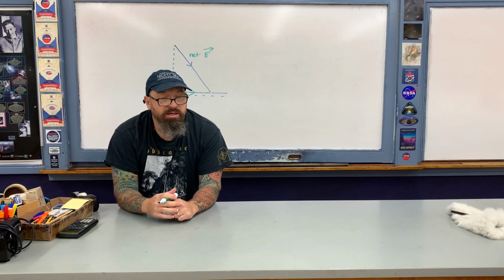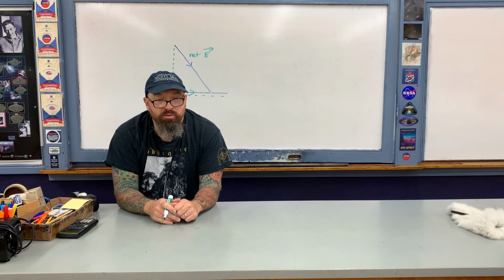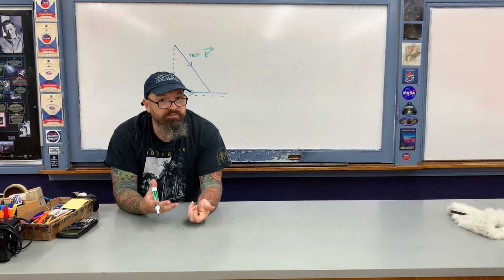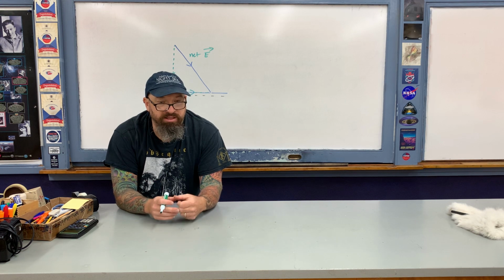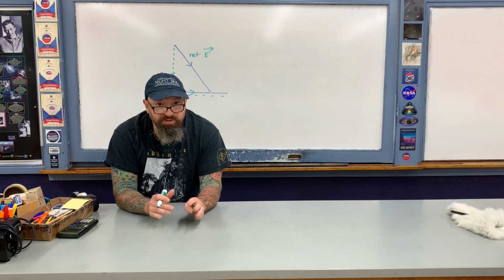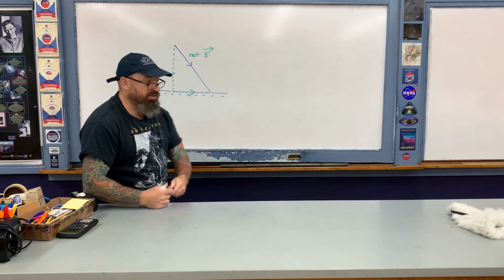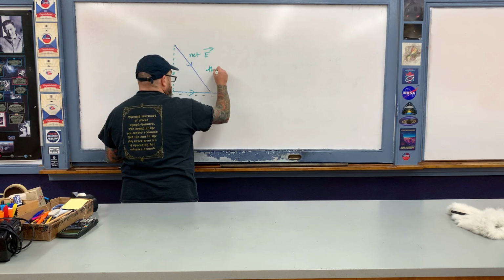But that's not the case. Once again, once electrostatic equilibrium has been achieved and the electrons don't move, this then means that the net force being exerted upon them is equal to 0. Therefore, the net electric field interacting with them is equal to 0. For this reason, the net electric field line cannot look like this at the surface. It must be perpendicular to the surface. So this cannot happen.